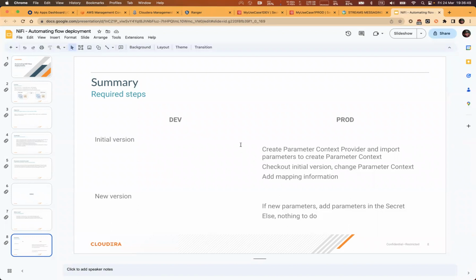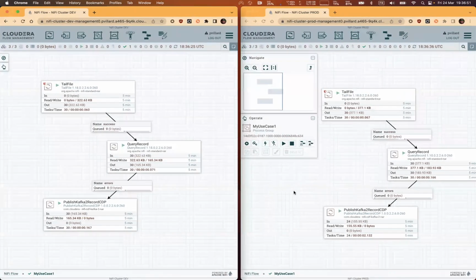So I hope you liked it. Honestly, I find this quite cool because you can see the changes applied automatically between dev and production. As I said, the script is super straightforward. You could do things a bit more advanced.